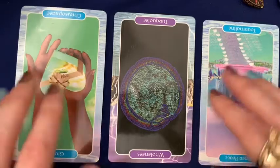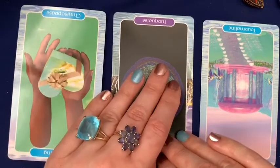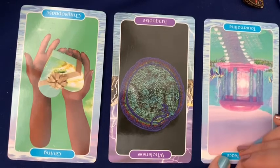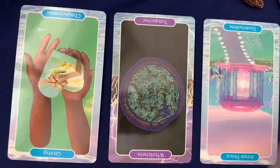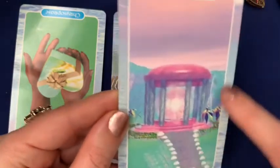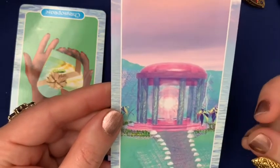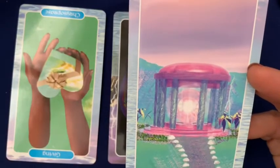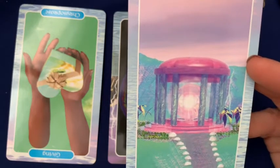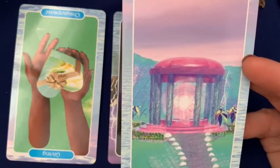If this trajectory continues — if you continue holding back your gifts, feeling incomplete — the future that's coming up is a yearning for inner peace that's not actually felt. When we see the stone of tourmaline — pink tourmaline, green tourmaline, blue tourmaline, all kind of represented in this card — it's another water element stone, another stone of nurturing and care and fluidity. When that's reversed, it's as if you feel a deep yearning for something intangible. It's like being homesick, but you don't really know what home even is anymore.